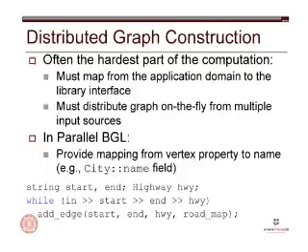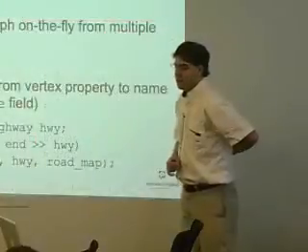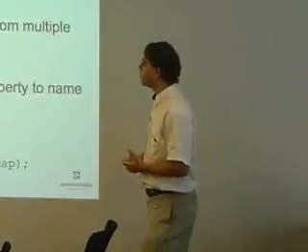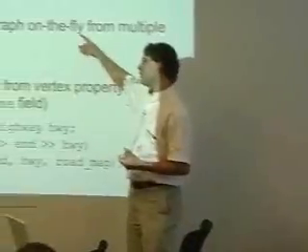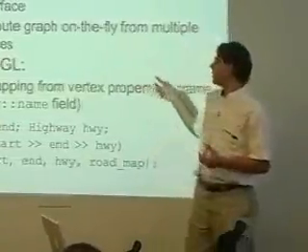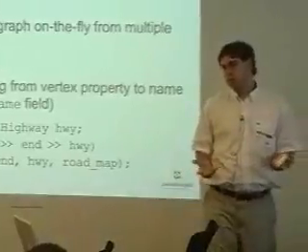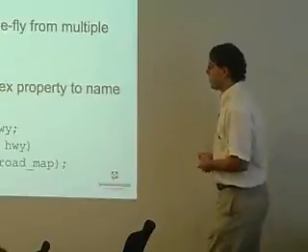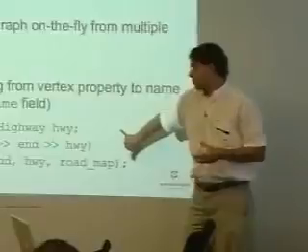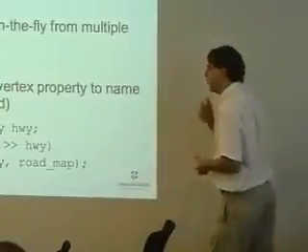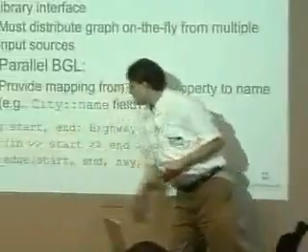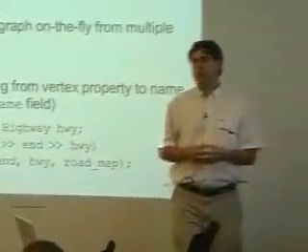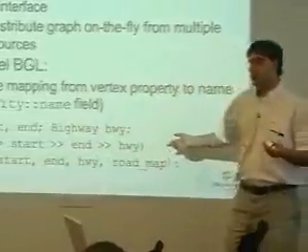So the hardest part of a lot of computations in graphs is actually getting these graphs built and distributed properly. We've run into this trouble with many different things. The basic problem is that your graph is much bigger than memory, always. And so you need to distribute the graph on the fly from usually many different input sources. And so one of the things the Parallel BGL tries to do well is simplify this task. And in fact, we've simplified it down to basically these lines of code where you have some input stream, and everyone has a different input stream, presumably. Pull in your data about edges from that input stream, and then add those edges to your graph.